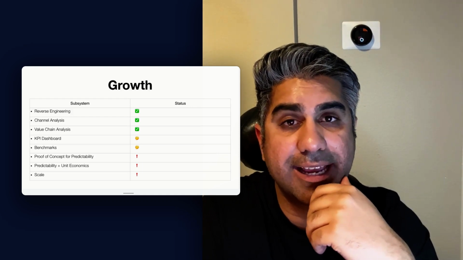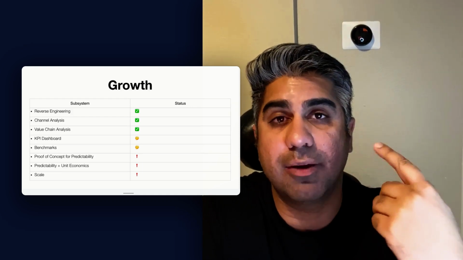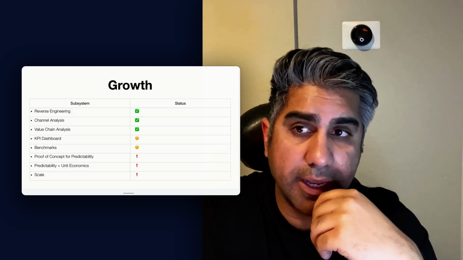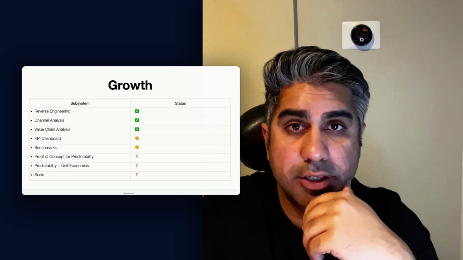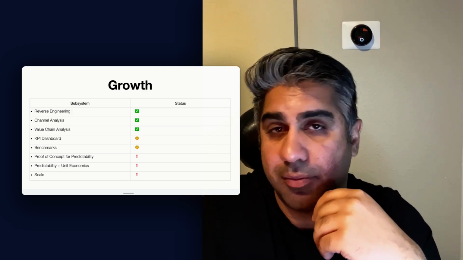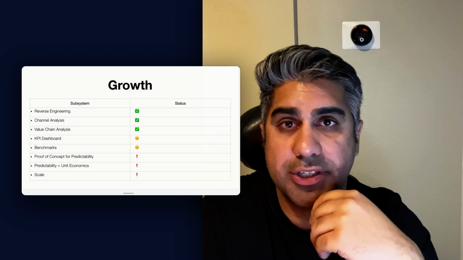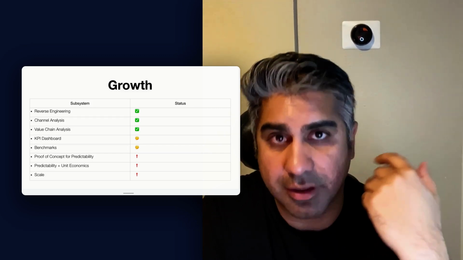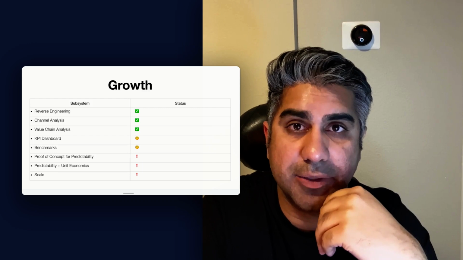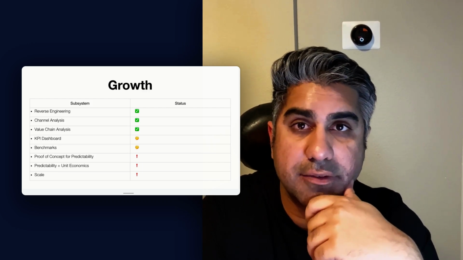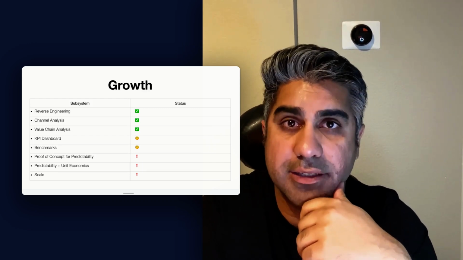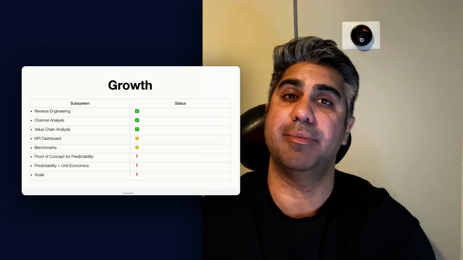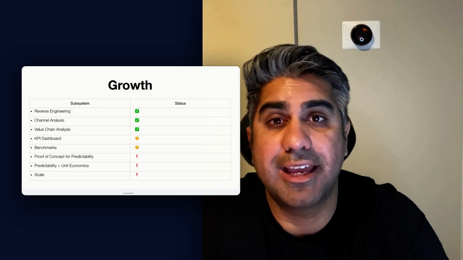Next is the KPI dashboard. If you're not looking at what you're doing once a week and how your team is doing and how to increase certain things, it's almost impossible to grow a company. So the first thing I do when someone comes to me and they say, hey, I want to get to 10 million or a million a month or even higher, the first thing I do is say, okay, well, report to me these numbers every single week, and I can show you the bottlenecks and why you're not able to get there, maybe the systems that you're missing. So having a KPI dashboard.